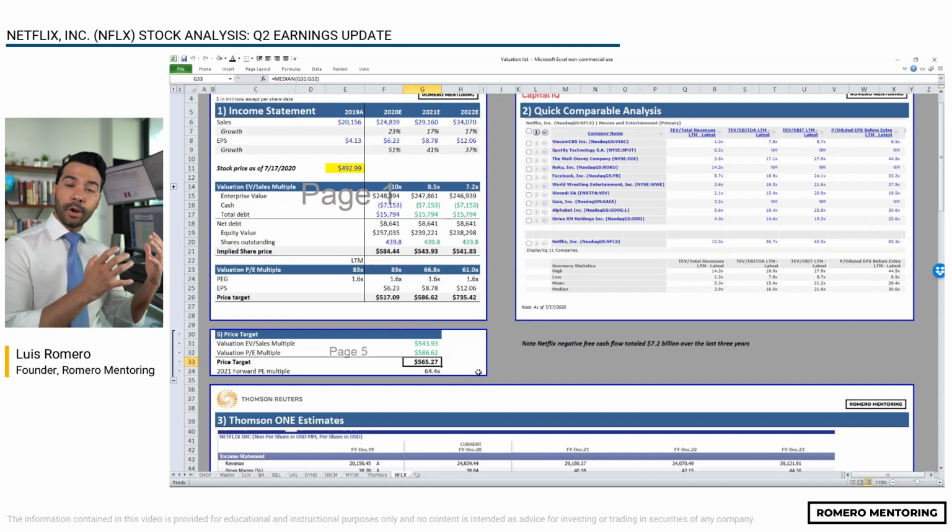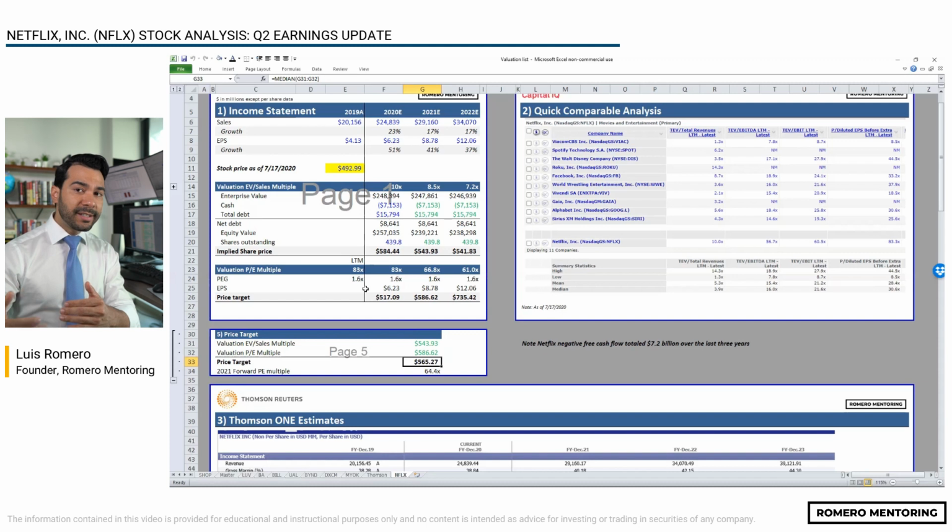But then on the flip side of the equation, you might say, okay, but what about the increase in competition from Amazon and Apple? What about the high level of cash flow burn rate? Do they have the flexibility to raise prices? I don't think they have that much flexibility in raising prices. So there's obviously two sides of the spectrum here. There are two different perspectives. I'm looking at what they're projecting, and then I'm just doing a simple trading multiple valuation analysis.